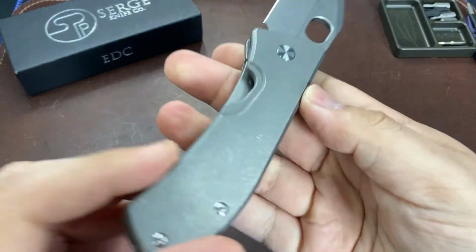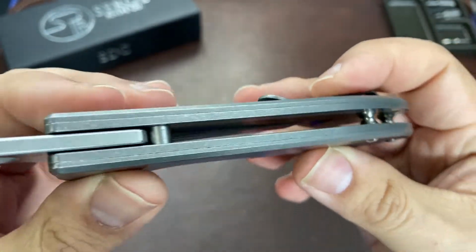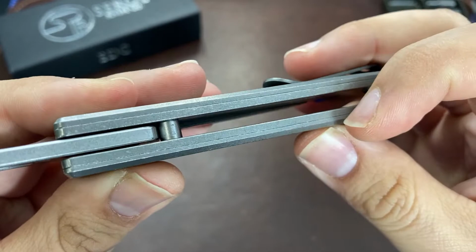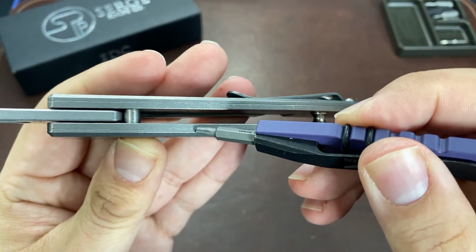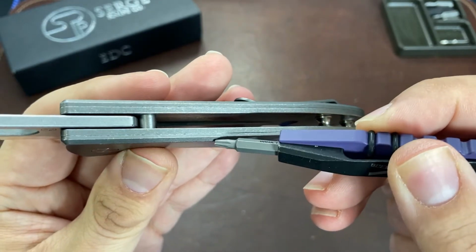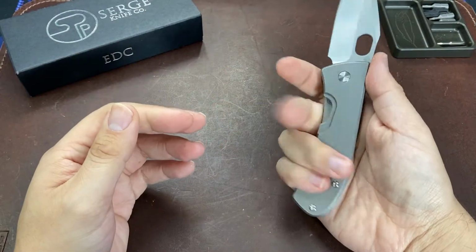So the handles with these titanium scales are nice and thick. A lot to grab onto here, but I can certainly imagine replacing these titanium scales with, you know, G10 or carbon fiber or micarta is probably going to come in the future. So we have a really nice little beefy package in our hands right here.